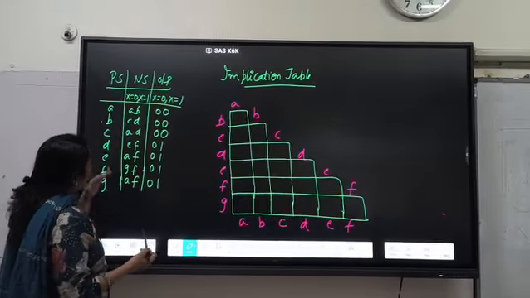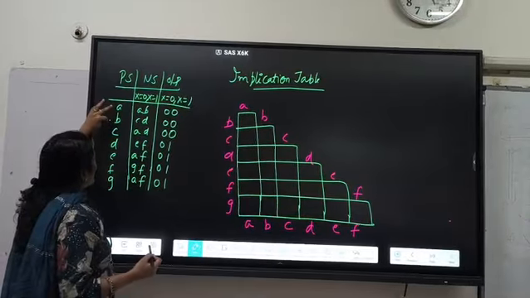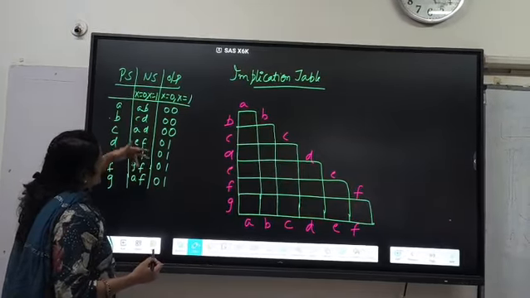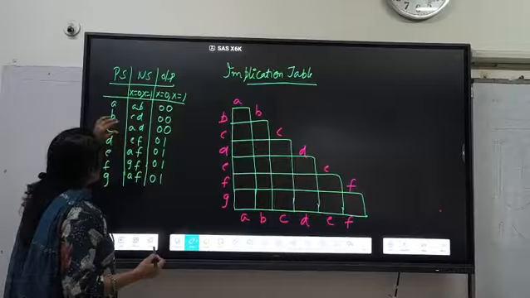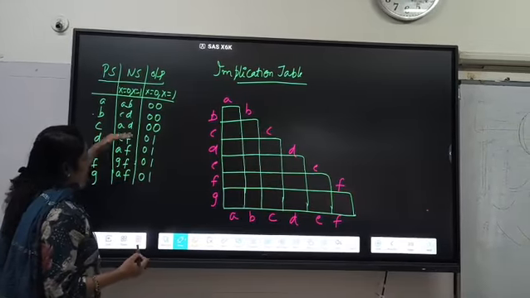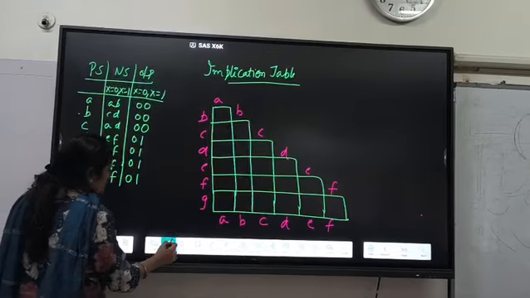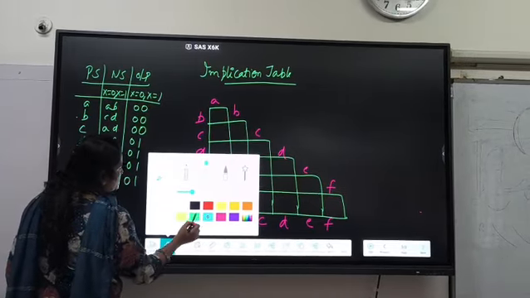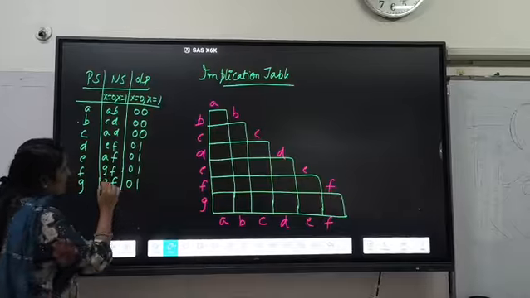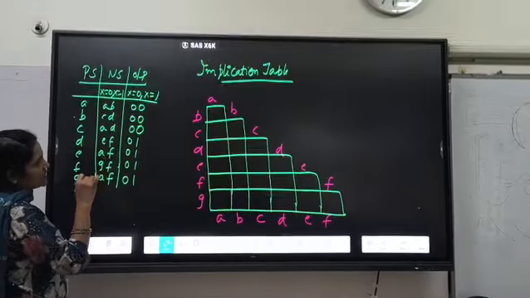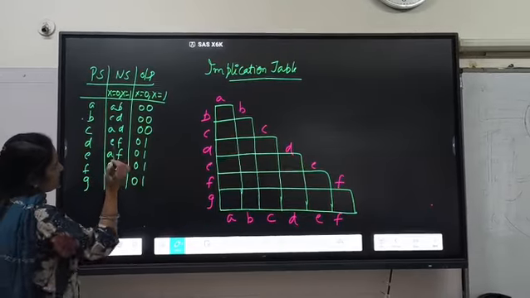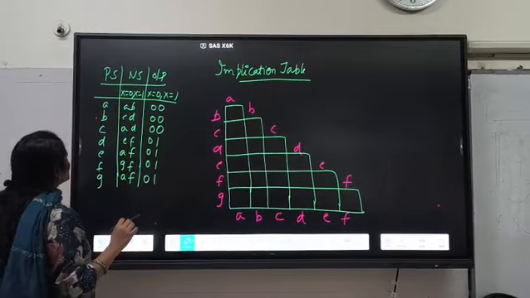Now what is the funda here? The same concept. Whenever I am checking the output states, from each state I should check whether the output matches. So the first step is, if the output does not match, I am just representing it with a double cross. Then I will tell you what the single cross is.